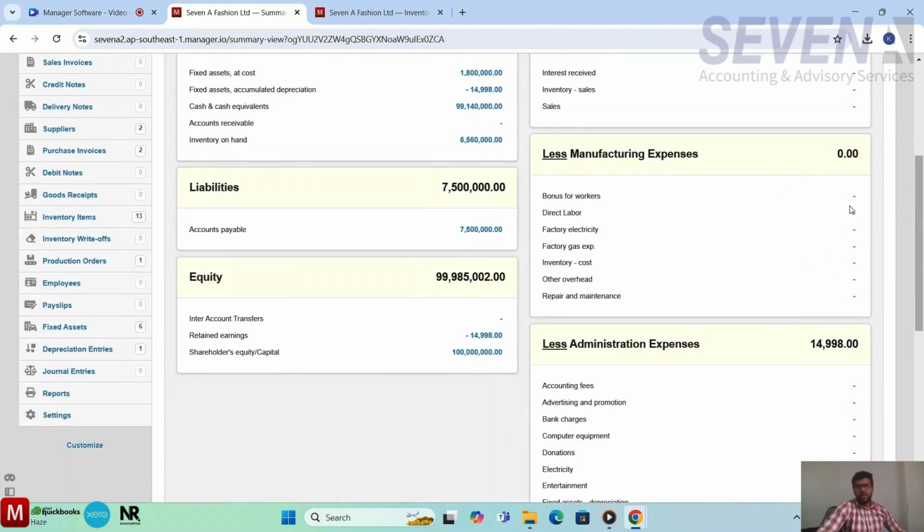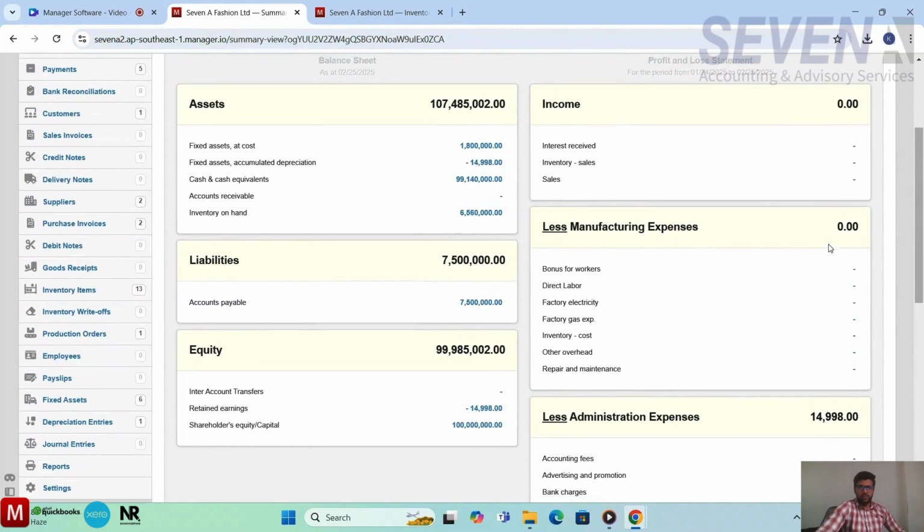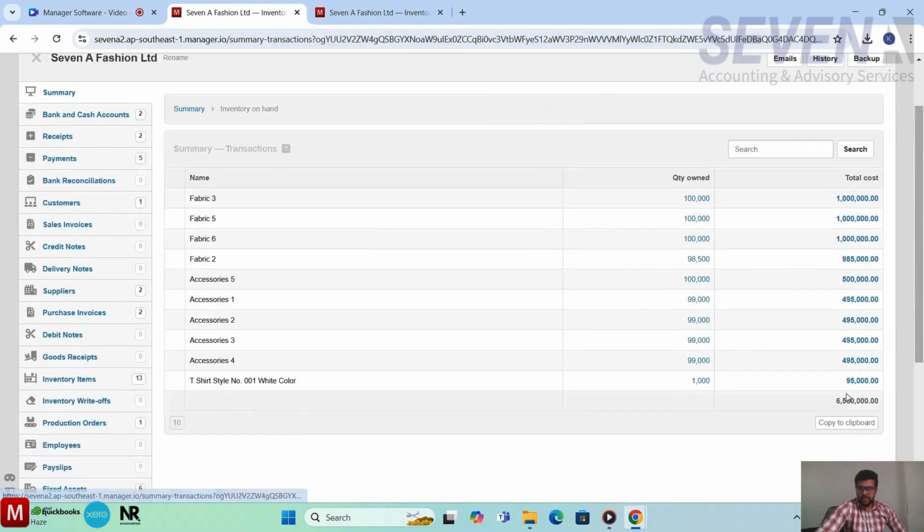There is no factory overhead cost available, because we transferred this cost to the inventory of finished goods, which is related to the costing of the 1000 finished t-shirts. So let's click to the inventory on hand. You can see the 95,000 pricing.